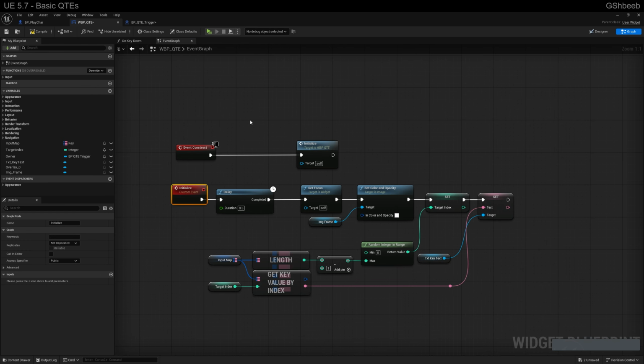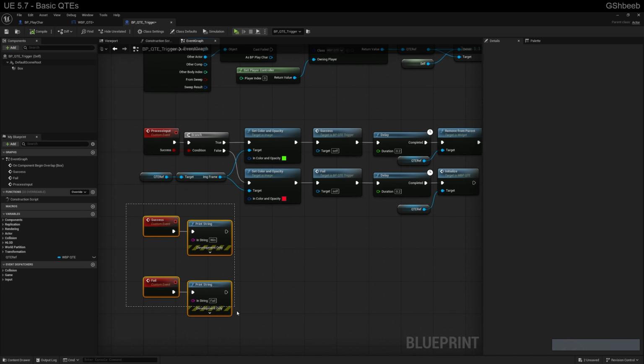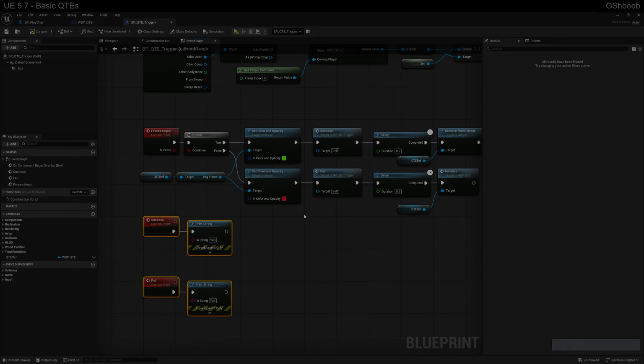There's a lot of opportunity for extension here. Obviously, this is just a simple key press QTE. There's lots of different types of QTEs, but this is how you would get it on screen, capture the input, send it back, and allow for whatever extensible outcomes you want based off of that success or failure. I hope this gets you where you need to go, gives you an idea of what you can do with QTEs, and lets you go out there and keep building.